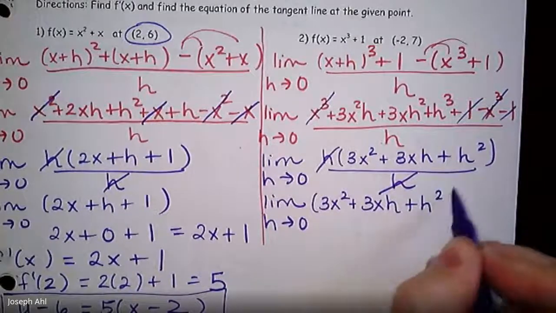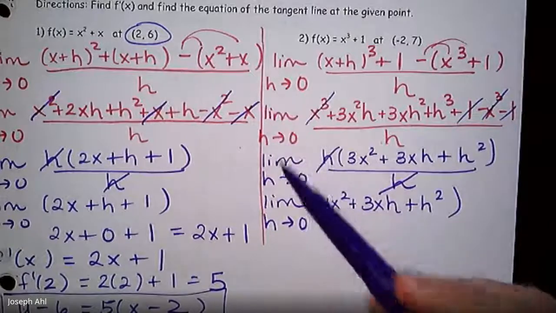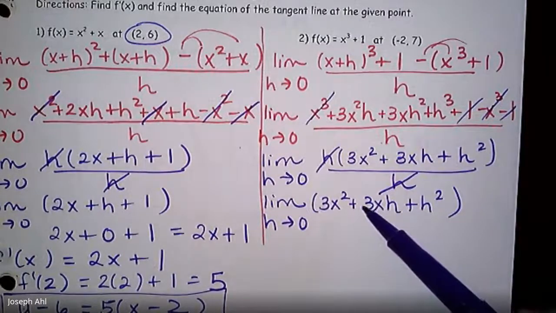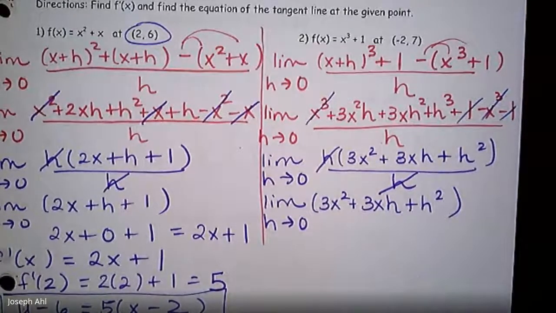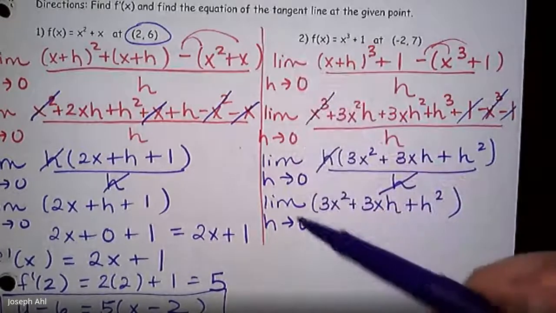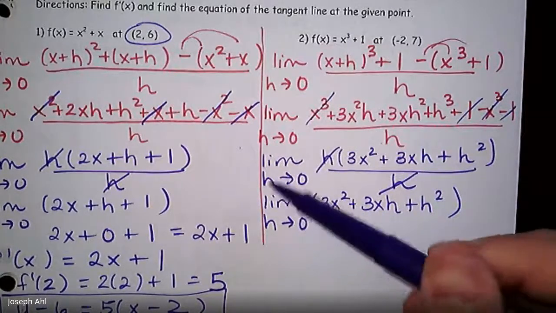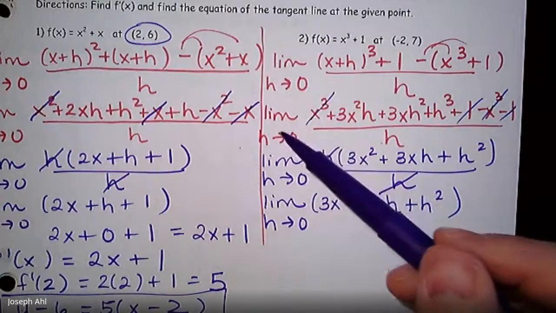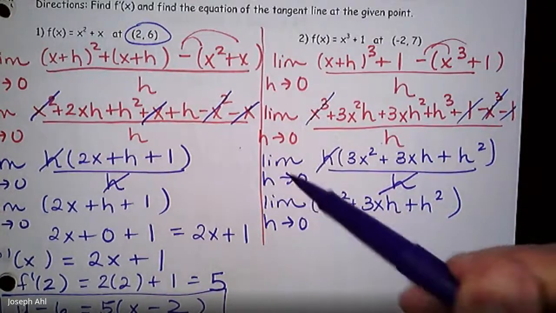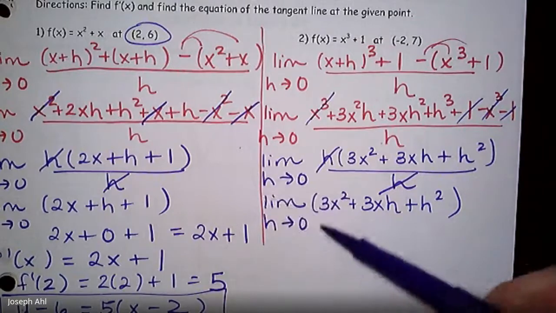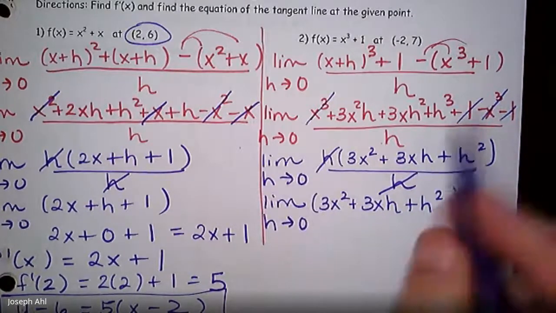Notice how every single time, it might seem a little tedious, but I write limit as h goes to 0 in front of my work. That is something a calculus teacher definitely would be looking for next year. So if you forget to do it here and there, it's not a huge deal, but this is really the main part of finding the derivative. That limit as h goes to 0 step, a lot of students kind of forget to write that, and I'll tell you, calculus teachers want to see that you're writing that every time, because this is the whole point of what we're doing. Evaluating this limit allows us to find the derivative.